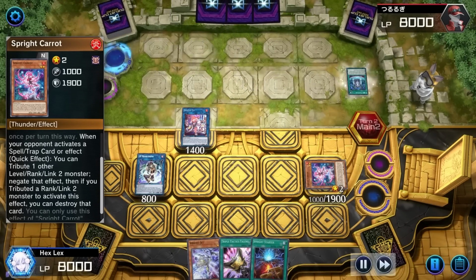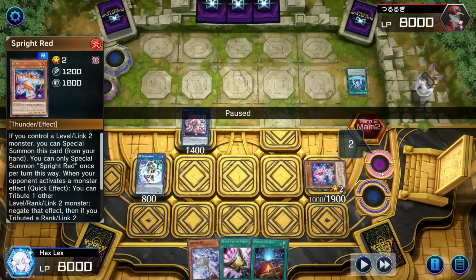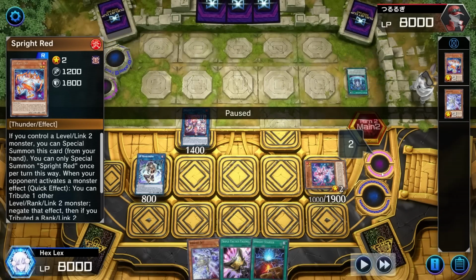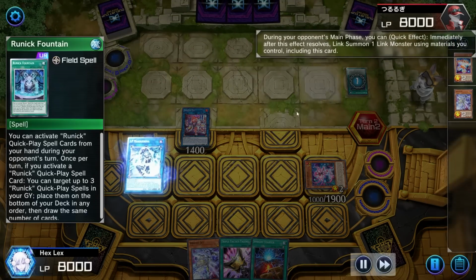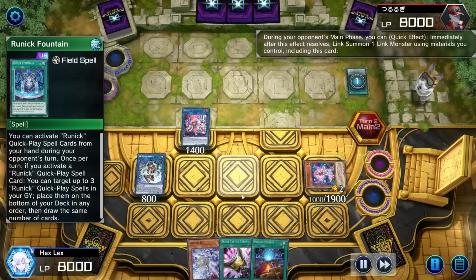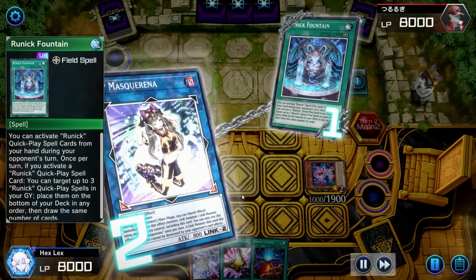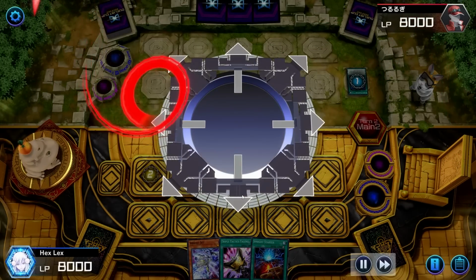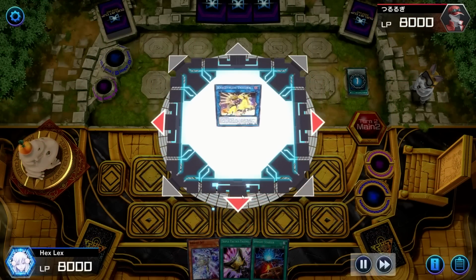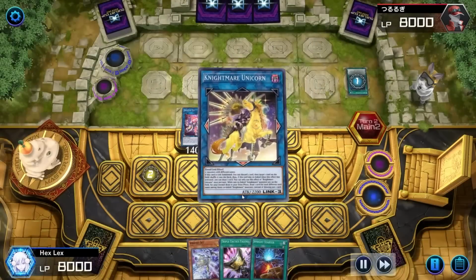That way I could bring it back again with Spright Elf for more draws. And I figured that was going to be more important once I saw Runick cards than having the Spright Red available, because Spright Red is really not going to negate that as much in this matchup. That's right. There was an actual reason why I did it that way. I remember now. So yeah, as soon as my opponent resolves or is activating the Runick Fountain, I'm just going to chain IP Masquerena. That way my opponent won't be able to activate a Runick spell and get any draws here.